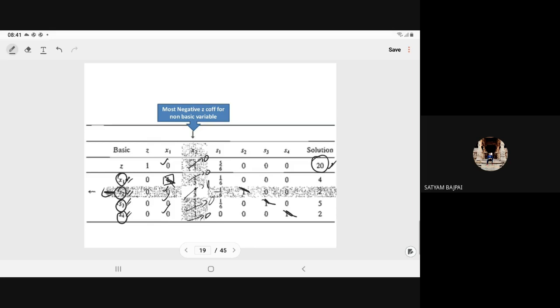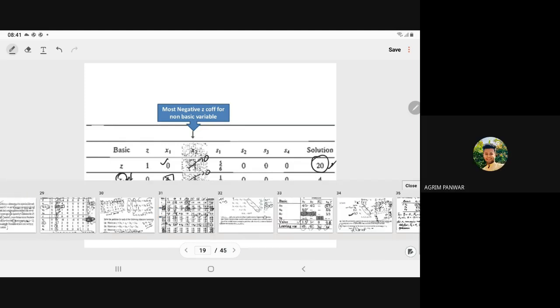Okay, sir, if you proceed in the reverse way, you can note that the optimal table is the third table for the ready make problem. In the second table you can see S2 is the basic variable and X2 is the non-basic variable. So when X2 enters, S2 will be the leaving variable. Now they are saying, can we proceed in the reverse manner? Yes, you can proceed in the reverse manner, but only to the immediate corner, not to the third corner. That is the conclusion of this question.